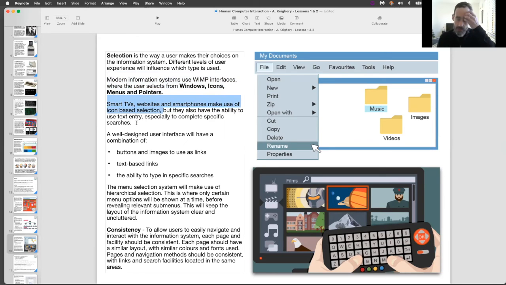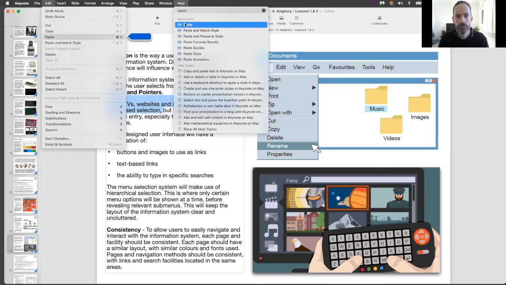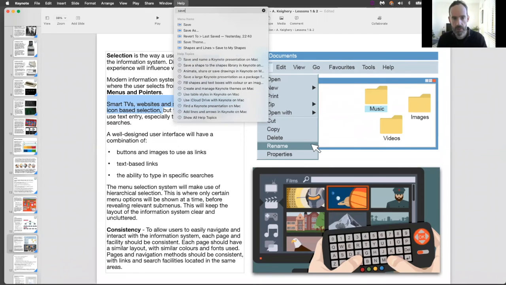But sometimes they also have the ability to use text entry, right? So you might have the option. If I go in here, see, it even shows me where. If I'm looking for a command, something obvious like save, I type in my search.